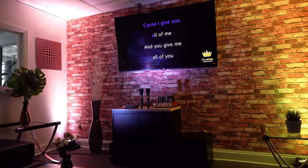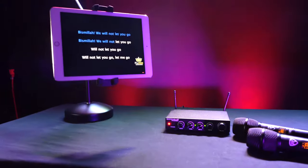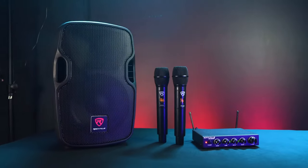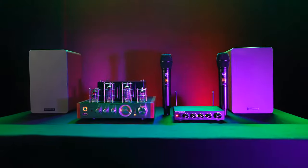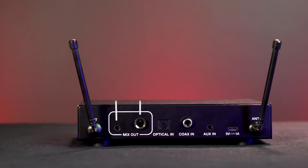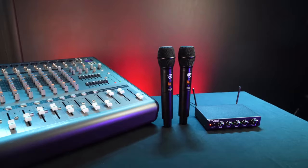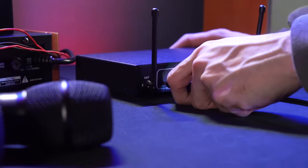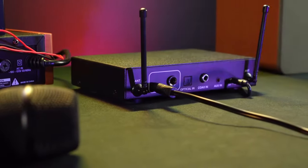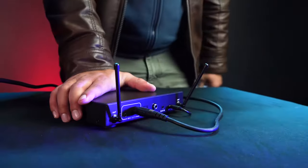Once you've picked what device you are going to be using and how you are going to be inputting sound into the RKI65BT, the next step is to decide how to output sound into your speakers or home theater system. We either have an aux or a quarter-inch stereo output, so you can use the included RCA to aux cable or the standard aux cable to connect to your speakers, or you can use a quarter-inch cable to connect to more pro-geared speakers like PA speakers.